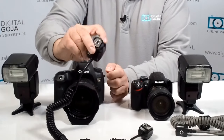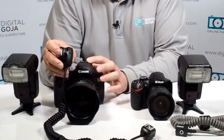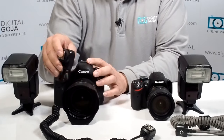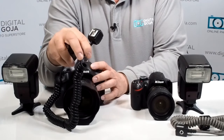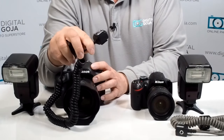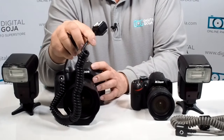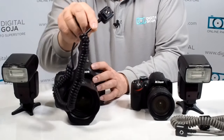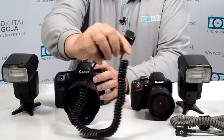Basically you're going to have one end which has the contacts that you mount onto the hot shoe, just as if it was a flash, and then on the other end you're going to have the hot shoe — as if it was your camera hot shoe — where you mount the strobe. This allows you to put it on a light stand or a tripod because most of these have a quarter-inch thread adapter on the bottom.